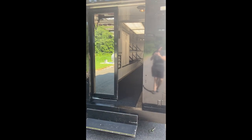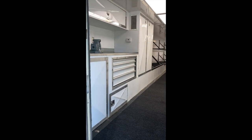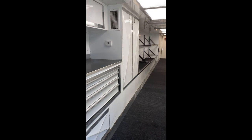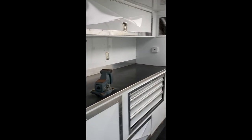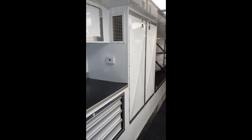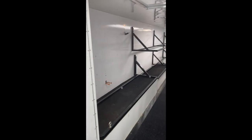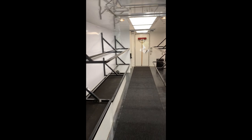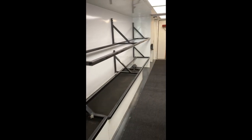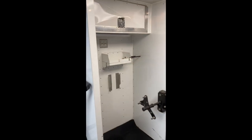Hey guys, Dylan again — Chase Motorsports Coach and Trailer Sales, Paducah, Kentucky. Going to take you on a little walkthrough of this 2002 S&S 38-foot lift gate trailer. As you enter the back, it's got a countertop with some toolbox storage underneath. It's got a house-size AC unit that will keep it super cool during hot summer months and also heats during the winter or fall. Got space for tires — a tire rack down here with a double tire rack up above, and a water tank underneath for onboard water storage.